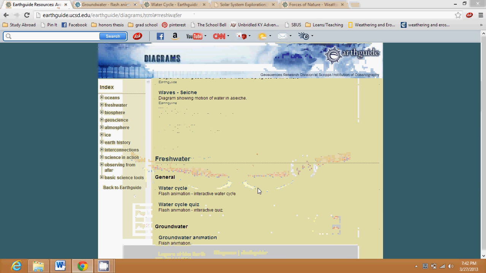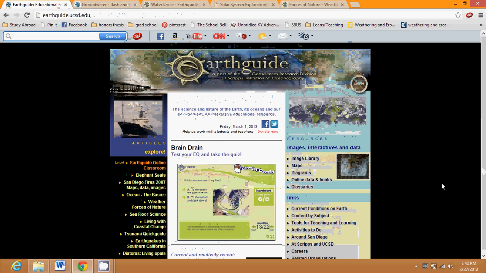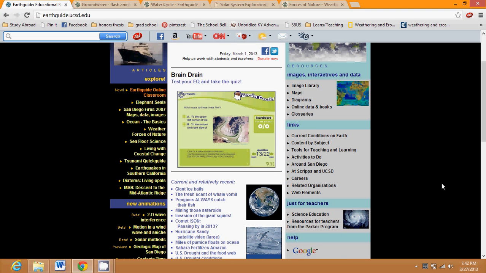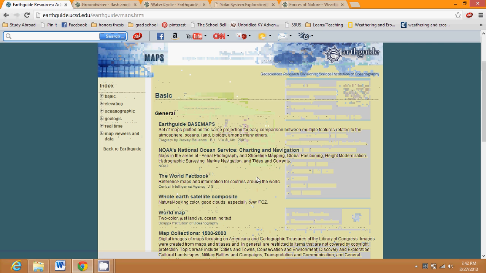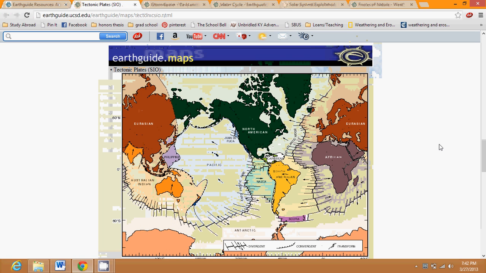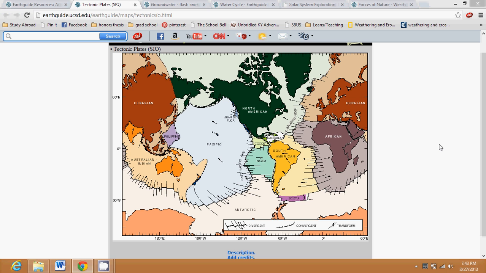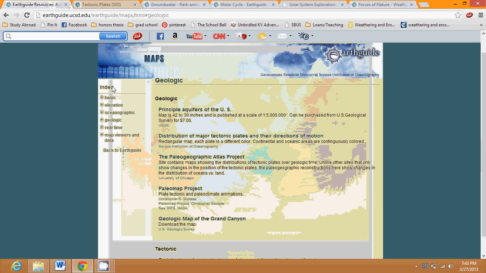For modifications, I would probably do partners, or definitely have this set up already when the students come in, if it's a station. So if you wanted them to do, say, a map on the tectonic plates, then you would already have this set up for them to look at as a resource so that they don't have to go and find this themselves, and this would be the only thing on the computer. This is exactly what they come in and are looking at. And that's just one of the map resources on here.